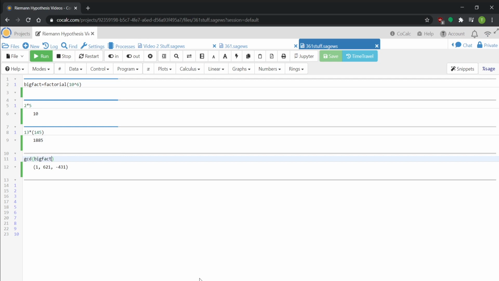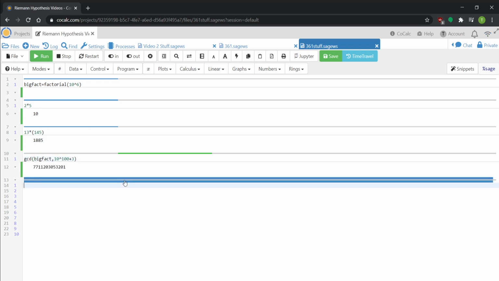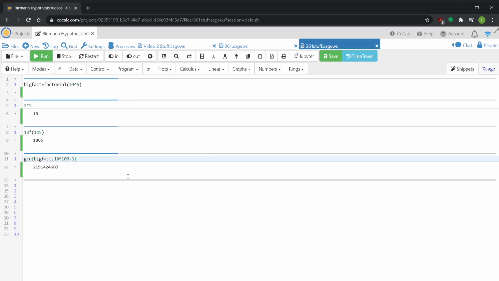So I'm going to look for, again, something in the vicinity of a 100-digit prime. So I'm going to start at 10 to the 100th. I'll start at 10 to the 100th plus 1. And so when you see that the GCD of big fact and 10 to the 100th plus 1 is this number, it doesn't even matter what this number is, I already know that 10 to the 100th plus 1 is not prime, because this is a factor of it. So I could then go on to plus 3. I'm skipping plus 2 because I know that number will be even.